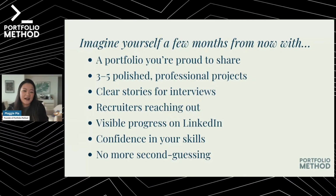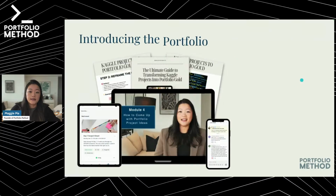Thank you. Most of the time for this program, we'll be focused on building good projects, but I'll also help you build visibility on LinkedIn so you don't have to be applying all the time. And you're going to track those opportunities, feeling confident in your skills and how to talk about your portfolio during interviews. I did apply to over 100 jobs and had a lot of interviews when I was out of school, but the actual job that I ended up landing was from someone who found me on LinkedIn, saw my portfolio, and reached out to me. So I'll be there every step of the way to make sure that you have the right structure, the right support, and that's exactly what this cohort is all about.